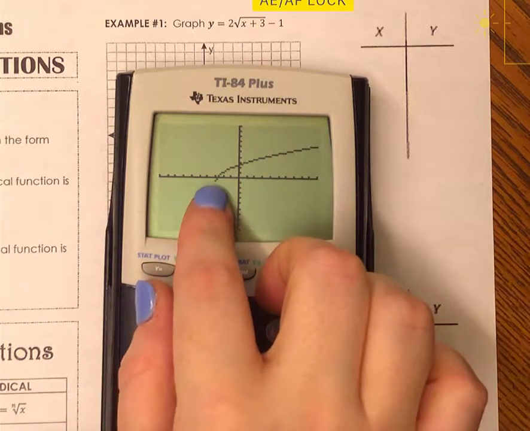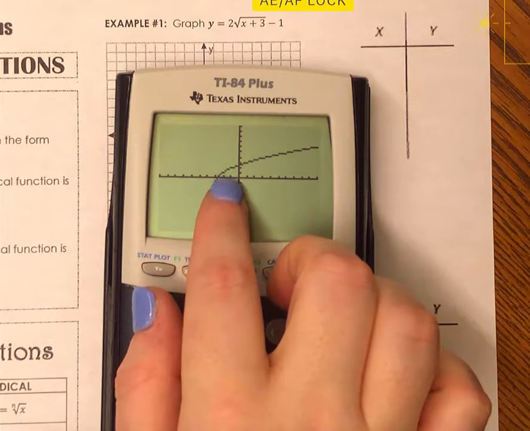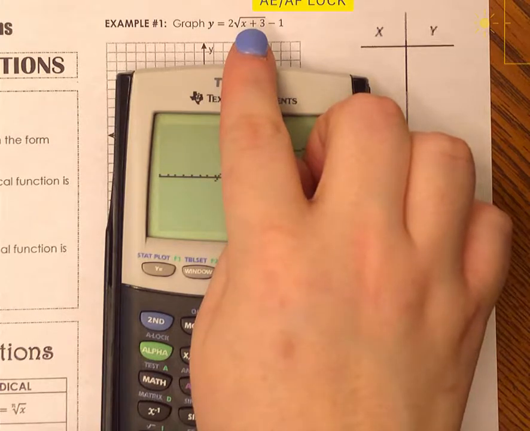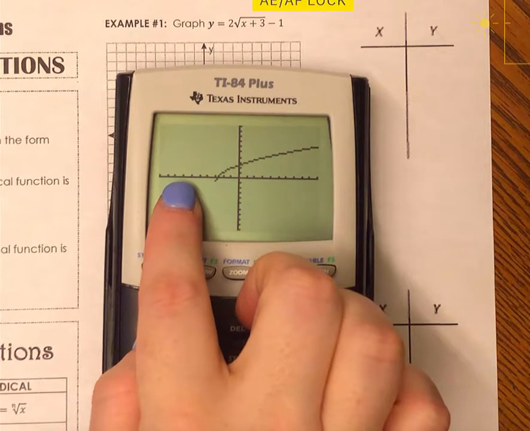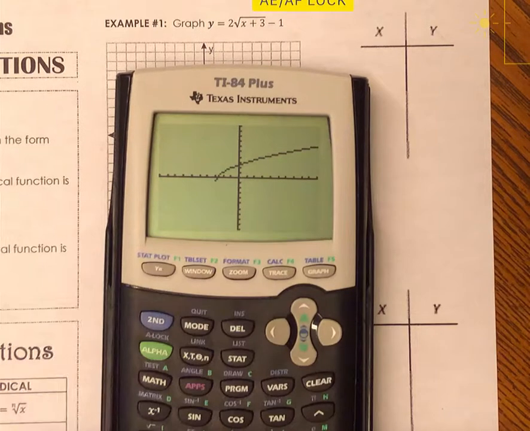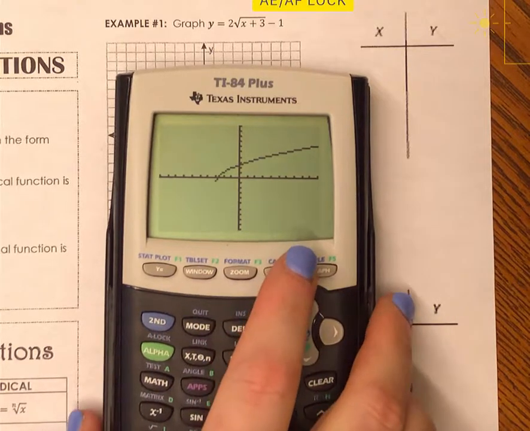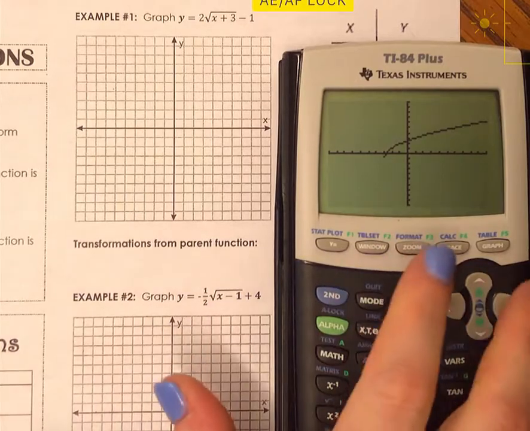The reason why it's over here, making it negative, is because even though we have a negative 3 or a negative 2 or a negative 1, when we plug that x value back into the radical, we'll still be taking the square root of a positive value. But if I were to say something like negative 7, negative 7 plus 3 is negative 4. So I would be taking the square root of negative 4, which would be an imaginary value. So I at least can see what the graph will look like. I'm not just going to sketch a basic graph here, I'm going to actually get coordinates.